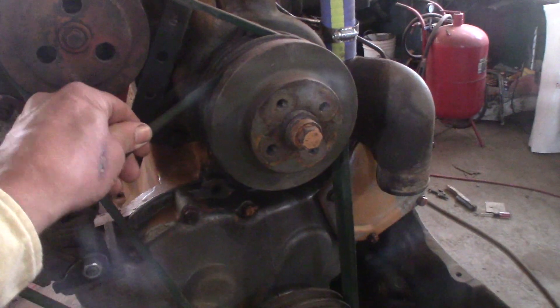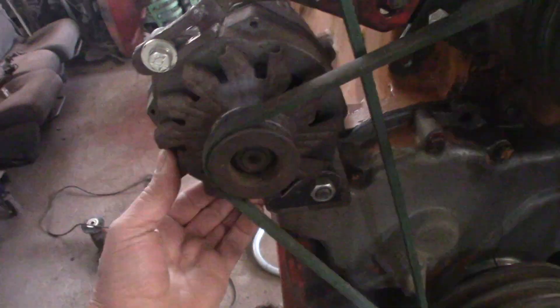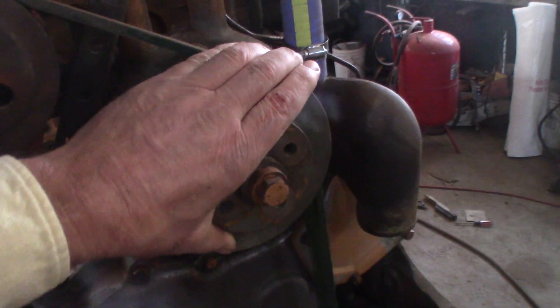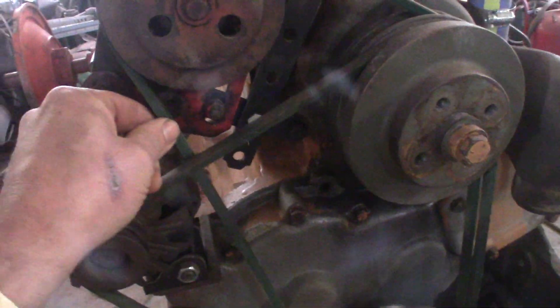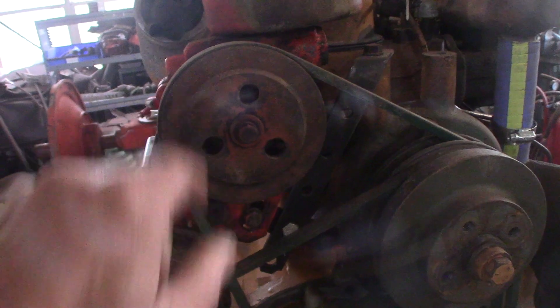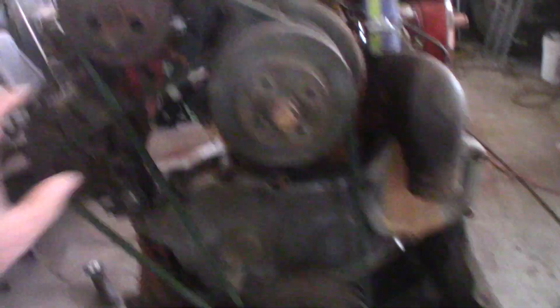And I want to tape off these belts. I don't want to get them all painted up. That one's a little loose — I'm going to have to do some adjusting on that. Anytime you can take an alternator and just spin it like that without spinning the whole rest of the motor, you know it's loose. We don't want to have it slipping on the water pump. This belt seems pretty tight, and these tend to be a problem area on these tractors where they just slip a little bit when you're steering. But I think with the tricycle front end they steer pretty easy, so I don't think it'll be a problem, especially since it is tight.